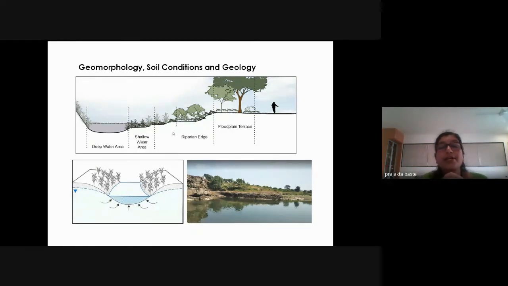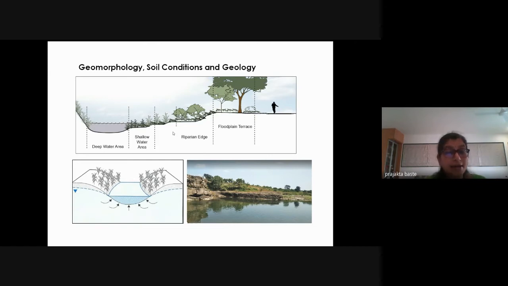Summarizing this discussion today about how the river Godavari has flown into the non-developed region of Nasik and the developed region of Nasik, we can see it is an outcome of three basic natural characters. The first is the geomorphology, the second is the soil conditions, and the third is the geology of this region. The geology, as explained to you, is the Deccan Trap formations, which makes it very difficult for the river to change its course, and hence it is established that this river course has been an established river course over a period of thousands of years, because it is not easy for a river to carve out Deccan Trap formation as compared to the sedimentary and the metamorphic rock formations.